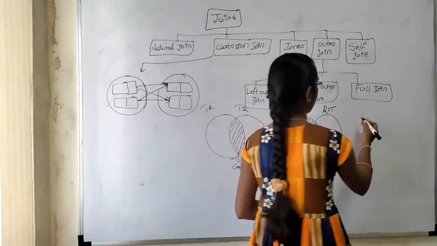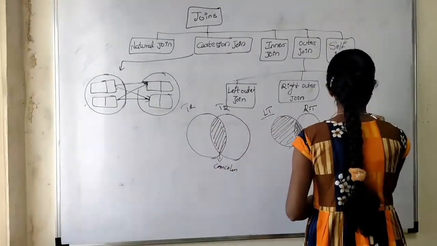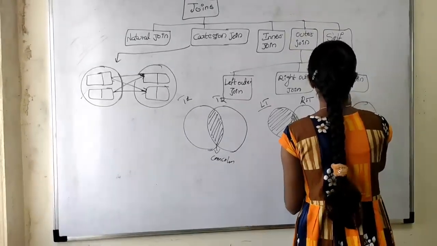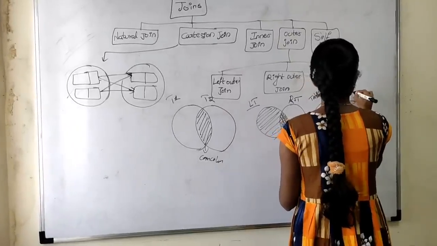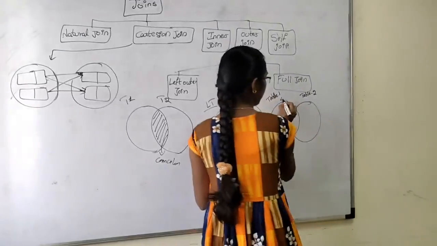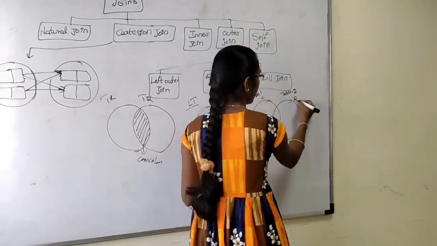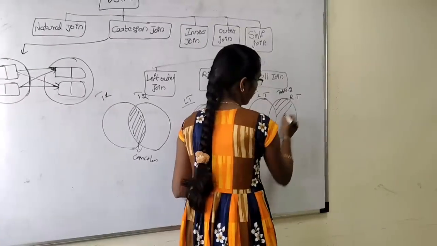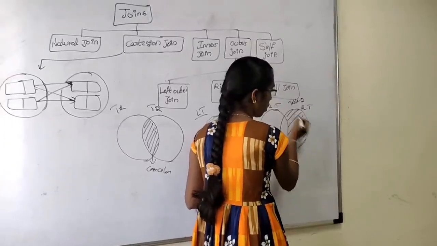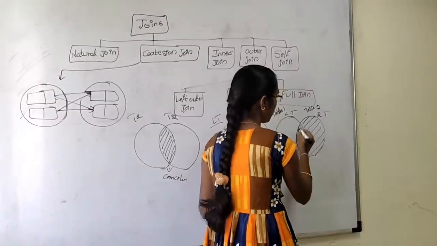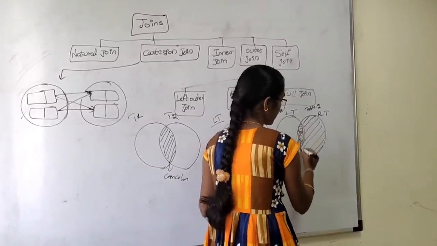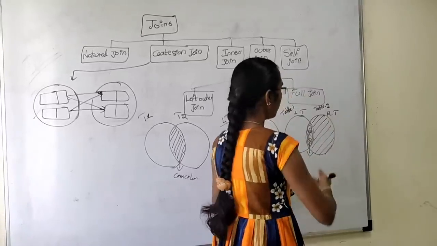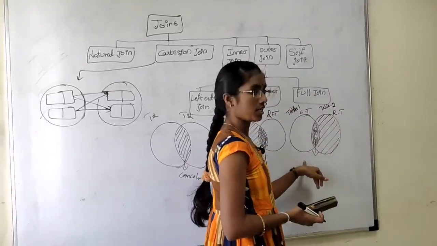Yes, ma'am. So this is table 1 and table 2. This is the left side table, and this is the right table. Here we are using the right table. So all rows of the right side table will be retrieved here. Whatever common column we have, it will be printed from the left hand side table also. If you don't have any common columns for the left side, it will print null values only.